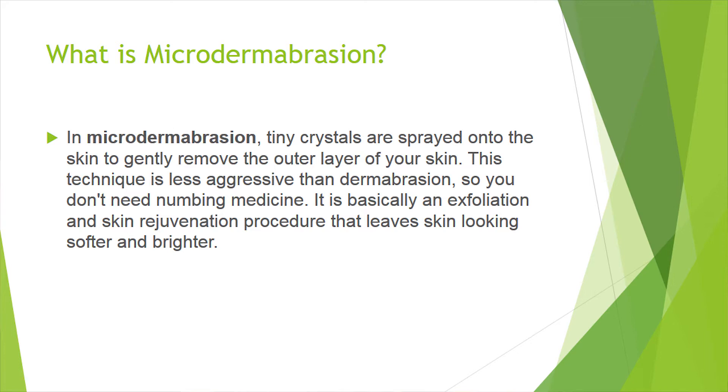So what is microdermabrasion and how does it work? Microdermabrasion is a procedure that's been around for quite some time. It's basically an exfoliation of the stratum corneum, or the outer layer of the epidermis, and it can be done in different methods: with a machine that uses crystals and a vacuum, with a machine that uses diamond dust on the tip, hydrafacials, silk peels using water or saline, dermaphiles, and dermaplaning. Basically, you're trying to exfoliate the top of the stratum corneum to reveal brighter, younger-looking skin. It's still a very popular procedure, though not quite as popular as it was 12–15 years ago.